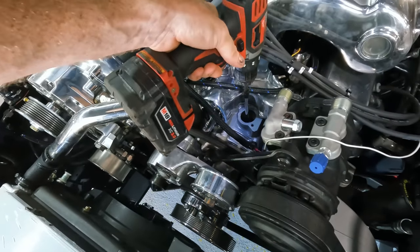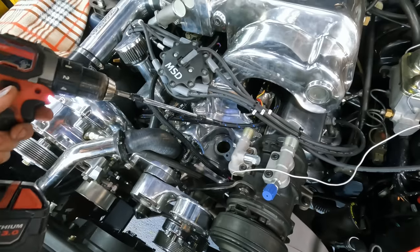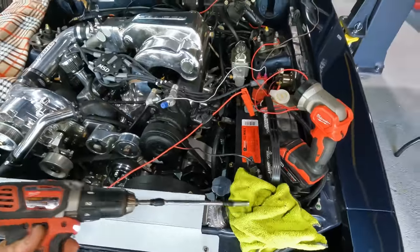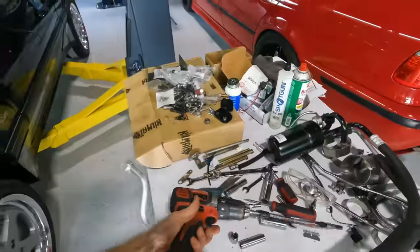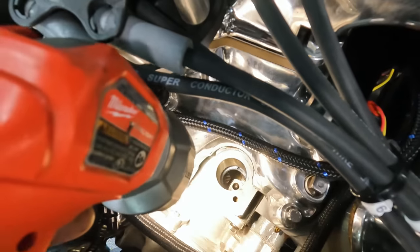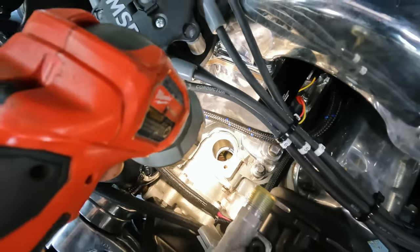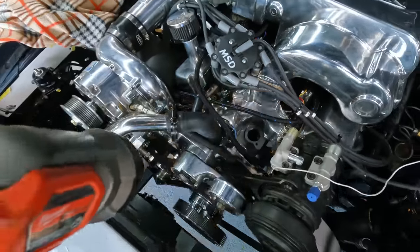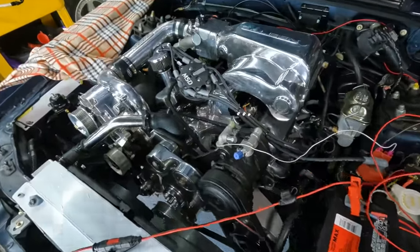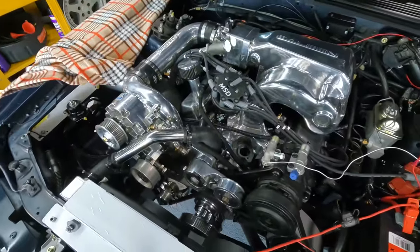All right, guys, no more oil leaks. You can see the only oil leak is coming off the end of this socket, which is good. It's exactly what we want. Look down in there now. You can see there's a bunch of oil. Things are looking lubricated. So we'll jam our distributor in, get the rotor facing towards number one cylinder, and we'll be in a position to crank this thing over.